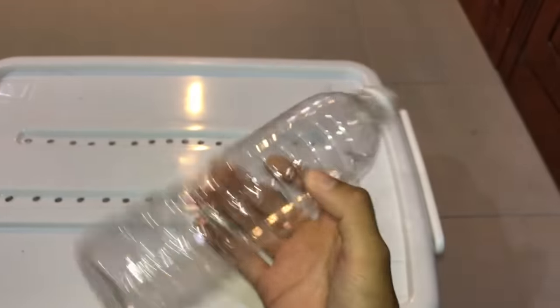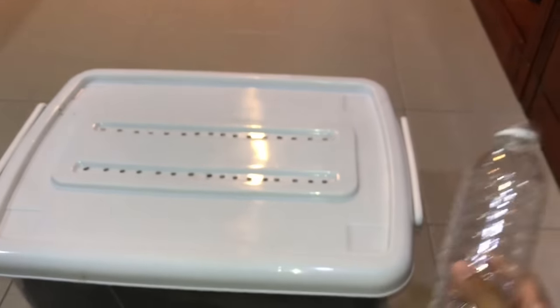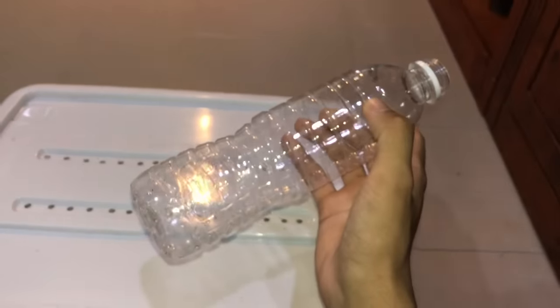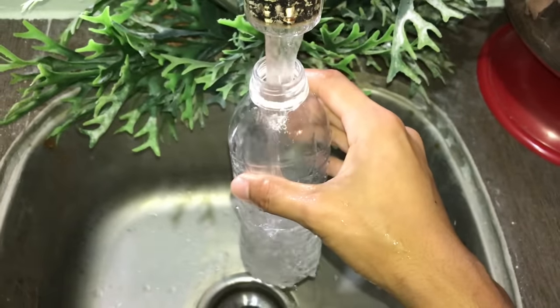So today, you saw this bottle, and what else are we gonna do with a bottle? Exactly! A watering my tarantulas video, part 7. So let's get on with this video. I'm gonna have to fill this up. So let's go. Just get some water into this big boy over here.